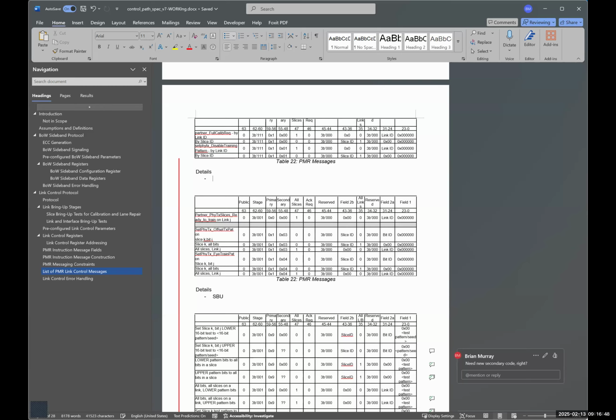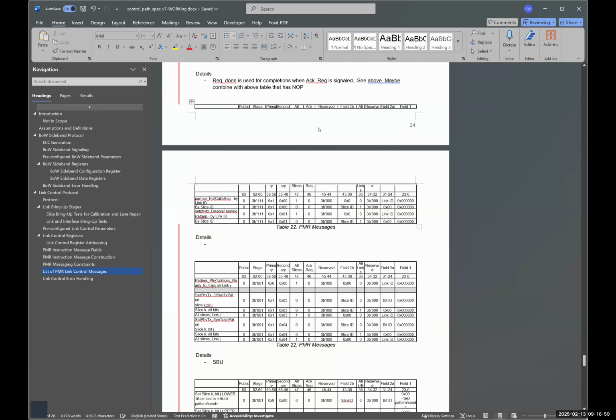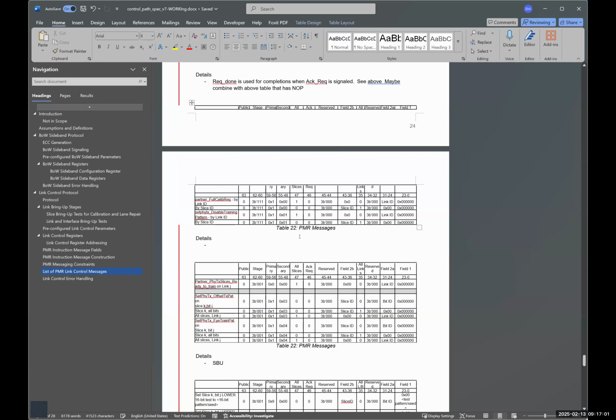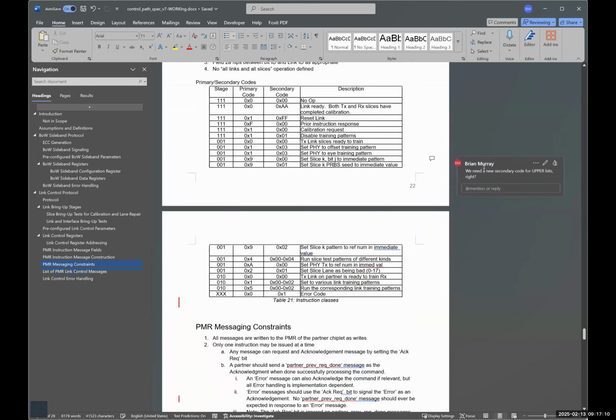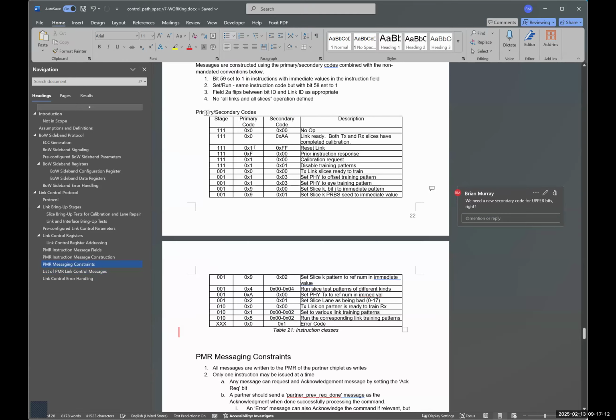The full calib request, that's probably just a bunch of zeros. It's almost a no-op. Oh, wait, no, the secondary is one. Never mind. Let's go back up to the message construction real quick. So this is general and it's one. No, sorry, general one right here. That's disable. Calibration request. Oh, I see. Primary is one, secondary is zero for a calibration request.